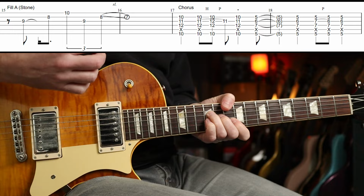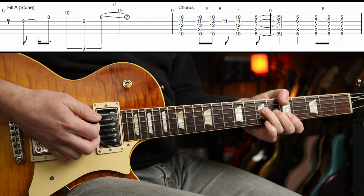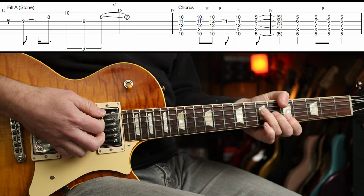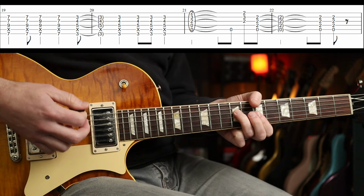So you're going to start with an upstroke because you're coming in on the four and. Three, four. And then you can just do a pull off or hammer on, doesn't really matter. Or like that, whichever. So we have that rhythm. Then you're at the B minor.